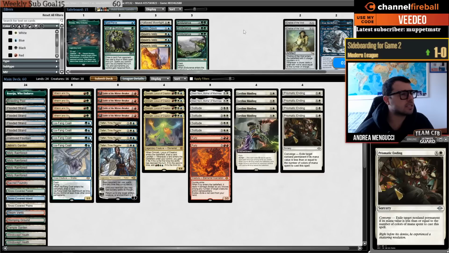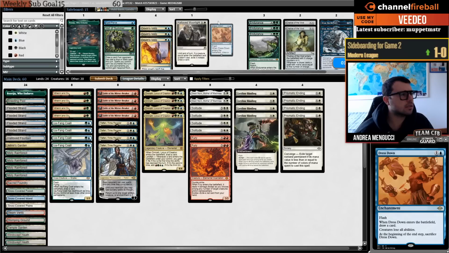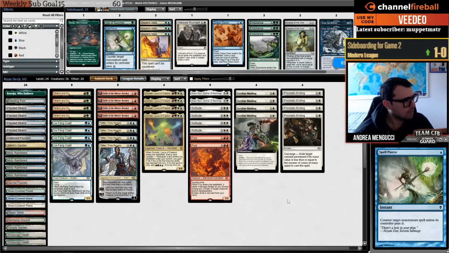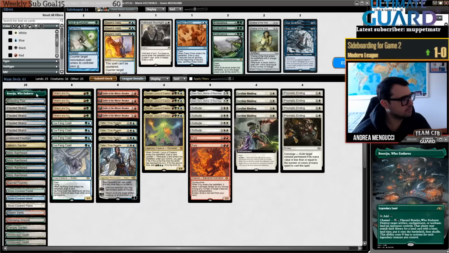What am I playing against? Zoo cards. Well, I don't think I should sideboard, right? Maybe I have Boseiju because it kills Sign of Draco.